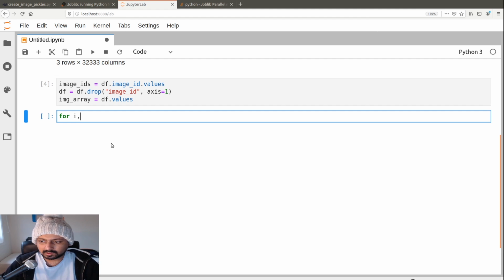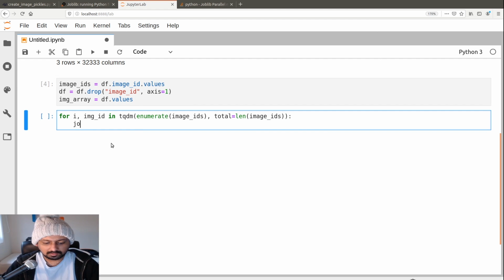So for i, img_id in tqdm(enumerate(image_ids)), and total here is the length of image IDs.